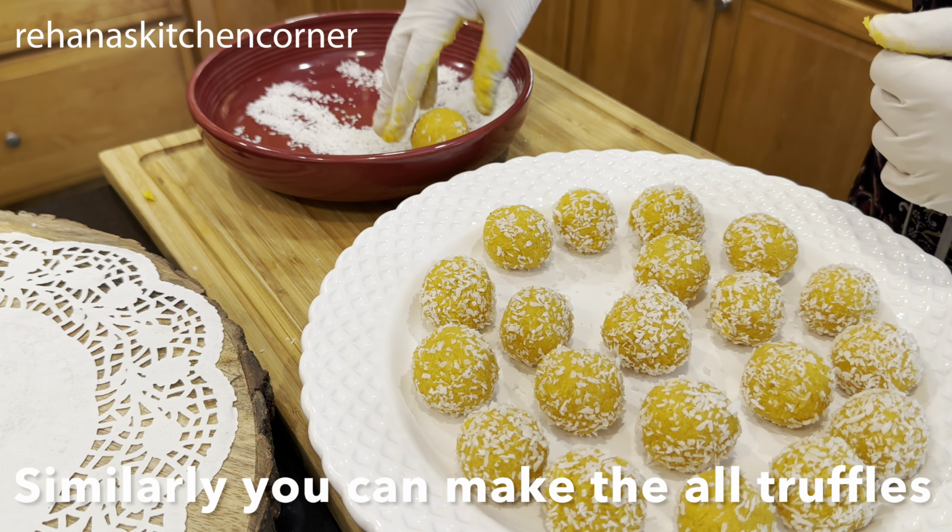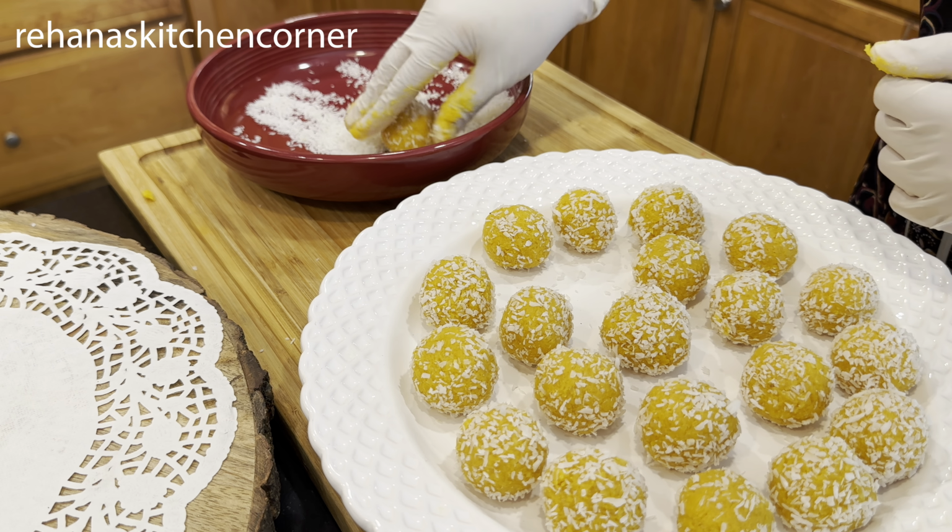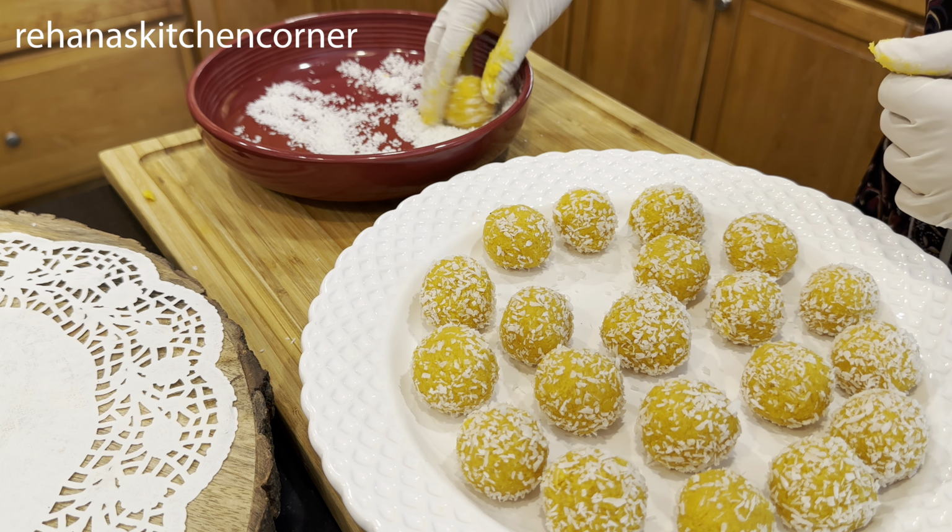These mango truffles are so easy to make and it's delicious. You must try this during this mango season.